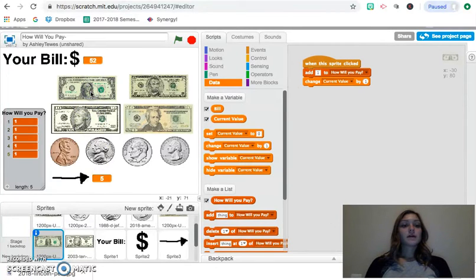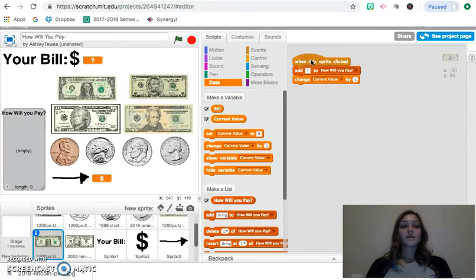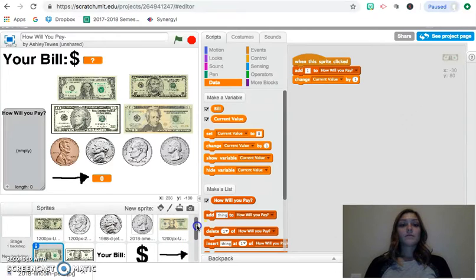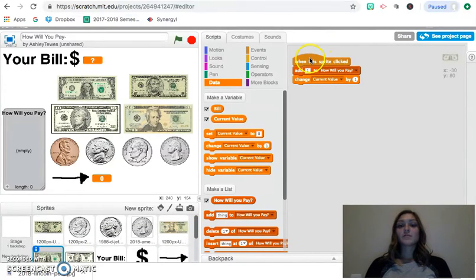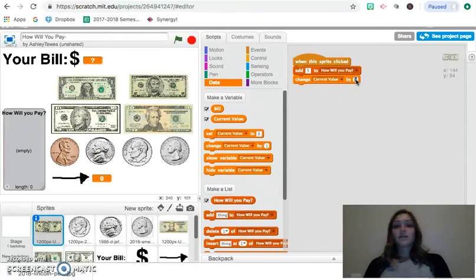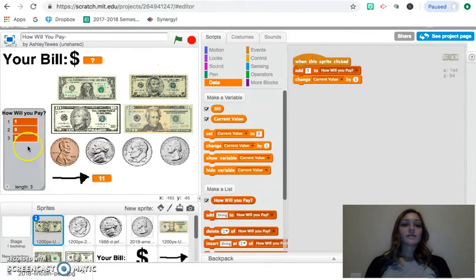I can click this multiple times and notice now my current value is at $5. Now I'm going to clear this so we start our program over. Alright, perfect. So this is my $1 bill. I need the same exact code on my $5 bill, which is next. If I two-finger tap or right-click and hit duplicate, and I click this code onto the $5 bill, it will appear. So the only thing I need to change now that it's $5 is I need to add 5 to my list and change the current value by 5. So again, let's try this out. 1 adds a 1 for my current value. 5 would add this money to my list. So now if I add my values up, I'm at $11.